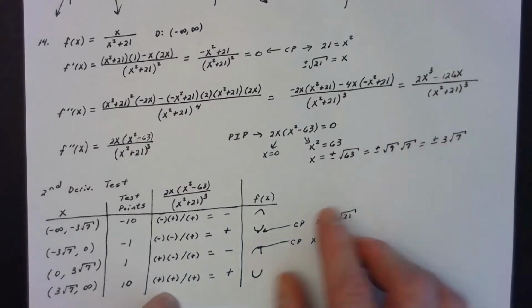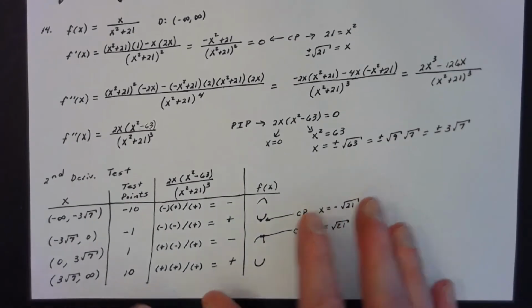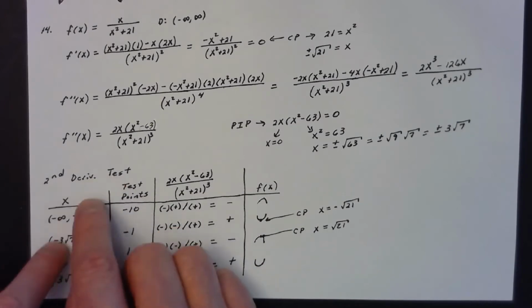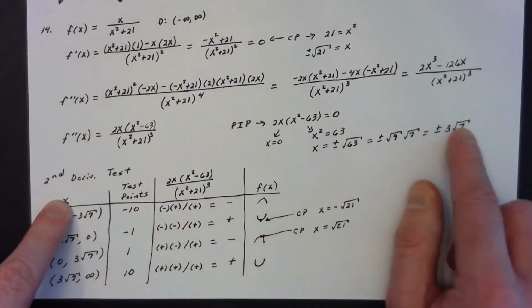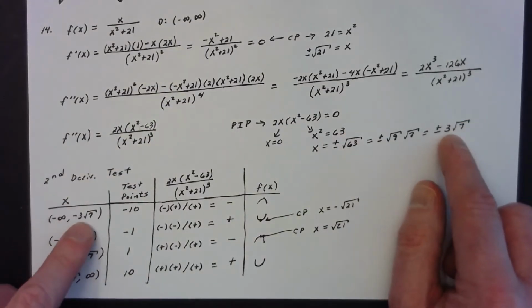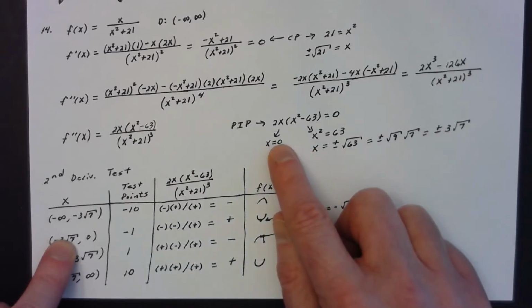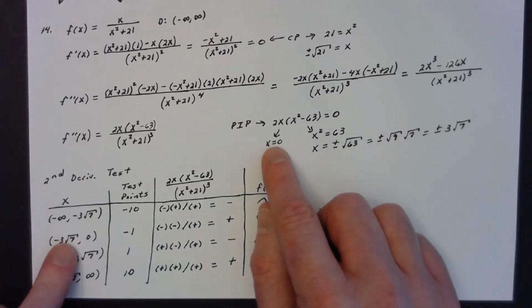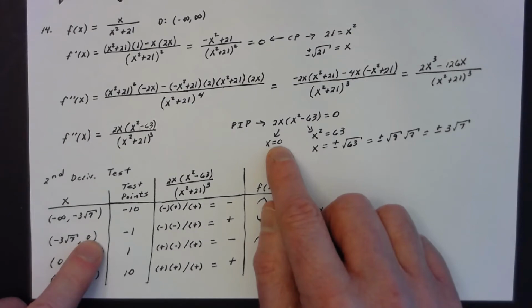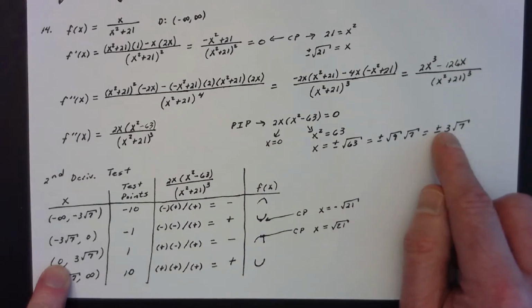as my critical points. So now I come in and I do my second derivative sign test. The second derivative sign test tells us to break up the domain of our original function, which was all real numbers, with these critical points. My leftmost critical point was negative 3 root 7. So you'll see I went from negative infinity to negative 3 root 7. Then I went from negative 3 root 7 to my next, and I think I called it critical point. I meant potential inflection point. I go from negative 3 root 7 up to my next potential inflection point of 0. Then I go from the potential inflection point of 0 up to the last one at 3 root 7. Then I go from 3 root 7 to infinity.